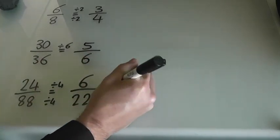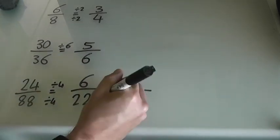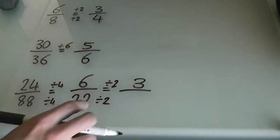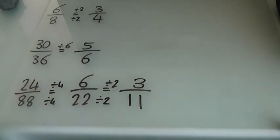And how many 4s go into 88? Brilliant, we've got 22. Now can you see that both of these are even numbers? So we know that isn't the most simplified form. So what number now can go into both of these? Yeah, we can get 2 into both of them, can't we? Because they're even numbers. Whatever you do to the top, do to the bottom. How many 2s go into 6? 3. How many 2s go into 22? Yep, we've got 11. So that is your most simplified form.